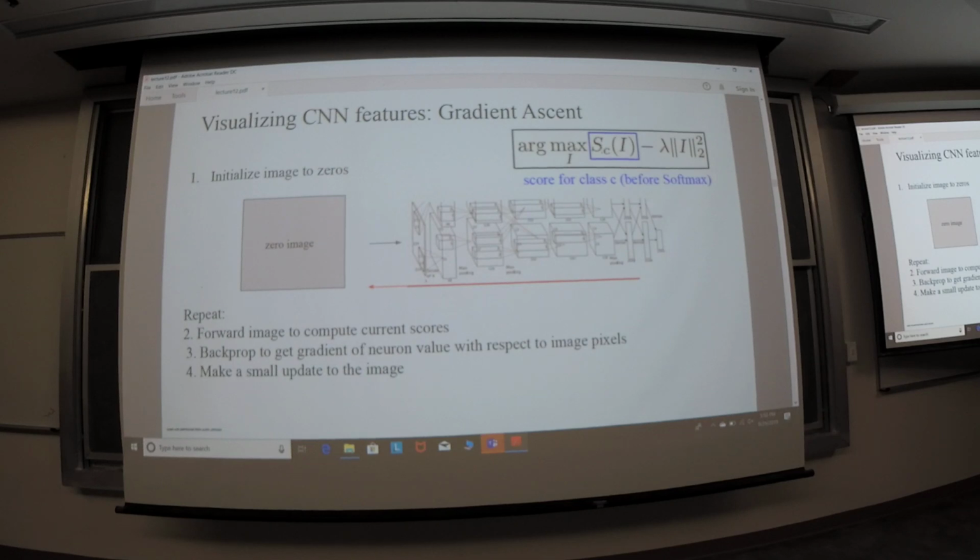So you select any of the classes and you are basically trying to generate an image which would lead to maximization of the softmax score. So you are essentially making changes in the image space so that the class score for that particular image gets high, and at the same time you are constraining that optimization with this regularizer, that is the L2 loss.